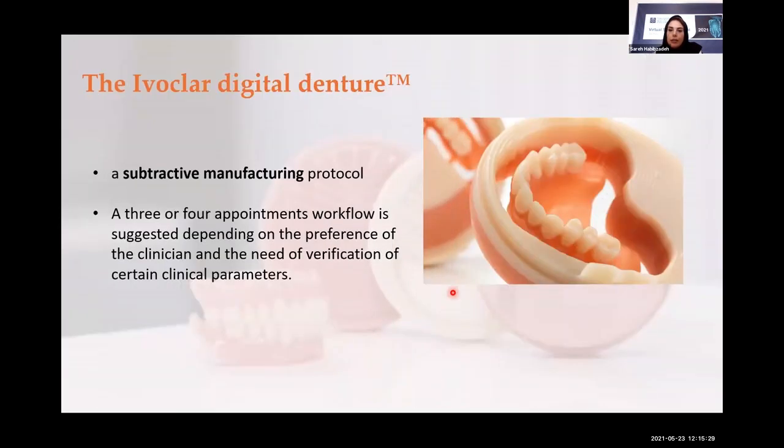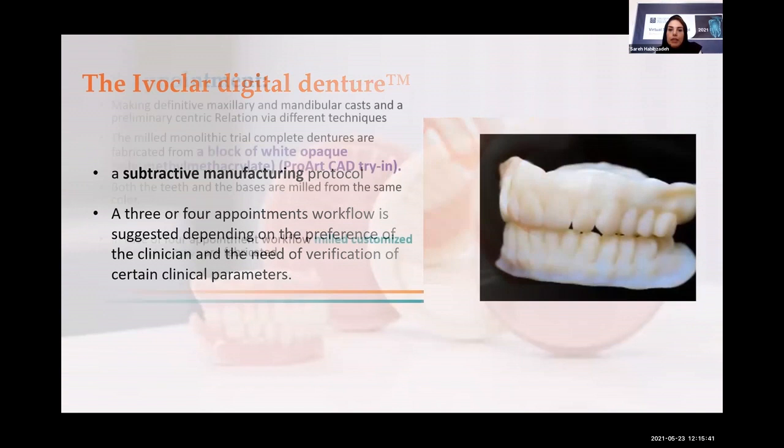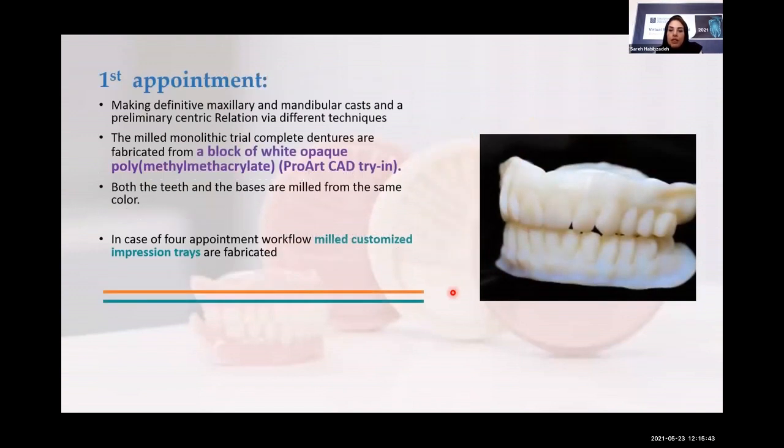All right, the other company to provide us with digital dentures is Ivoclar. I'm sure you've heard of these companies. So it also uses a subtractive manufacturing protocol, and the procedure might take 3 to 4 appointments. After taking the impressions and the jaw relation records, we usually have a trial denture, which is usually fabricated from a block of white opaque resin.